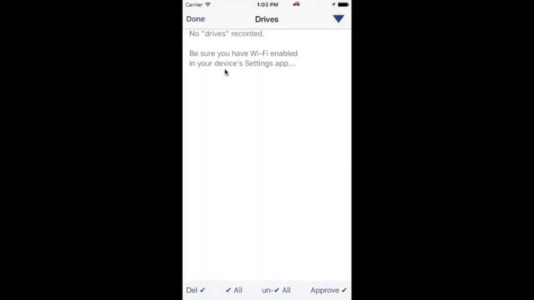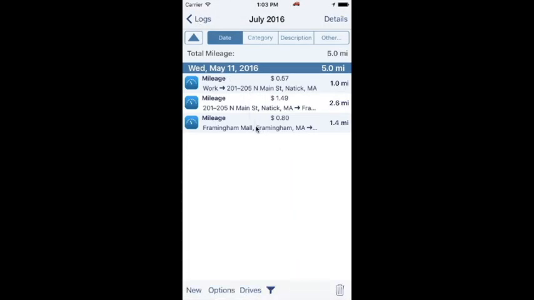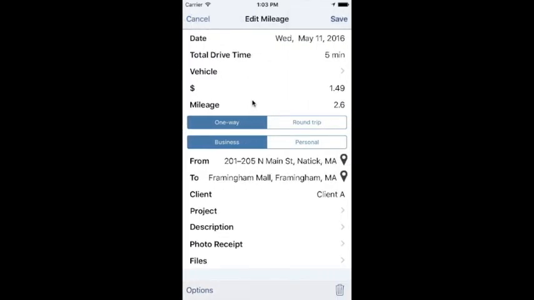Drive empty screen is now empty. And here's the entries. Look, these are the two we just recorded. Click on it. There it is, shown for business, and there's the client A. So this is really, I guess people might be familiar with it more, the term batch, where you have lots of drives and you want to check on them and approve them. So that's a key thing that I wanted to show you.